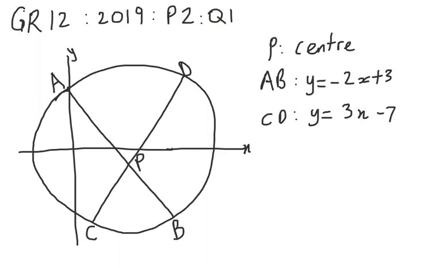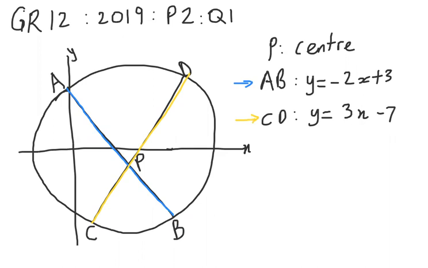They say P is the center of the circle ACBD. So P is the center. AB and CD pass through P. So let's first see, where's AB? So here we have AB, and then we have CD. All right. So here's the equation of CD, and here's the equation of AB.